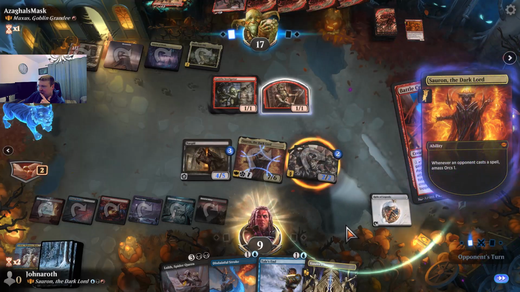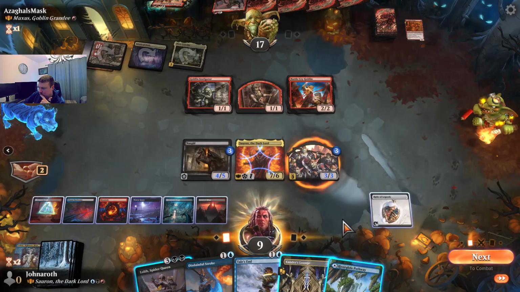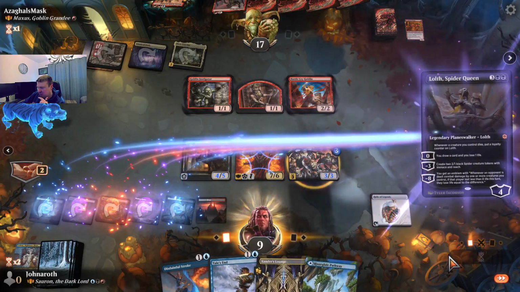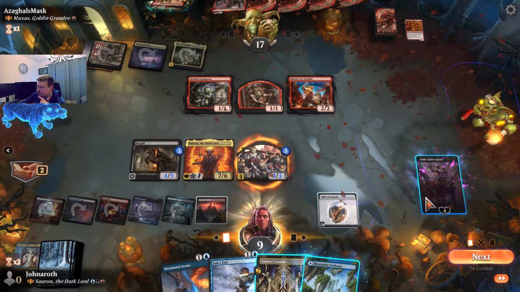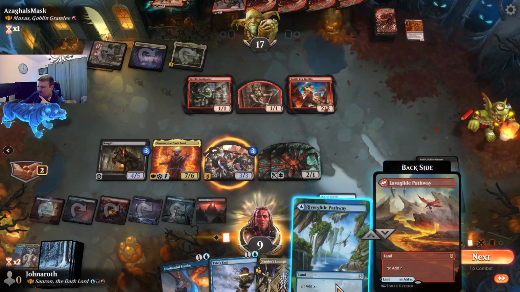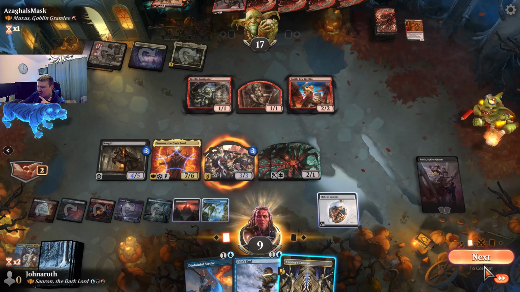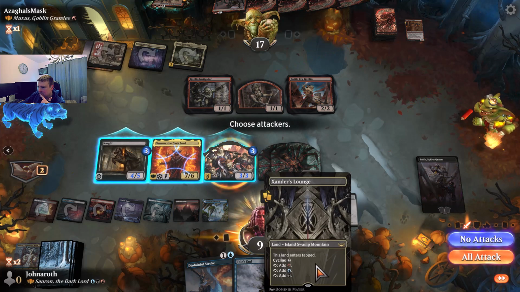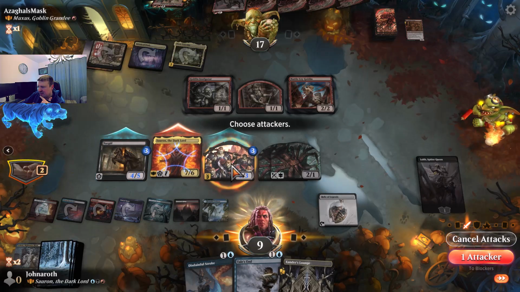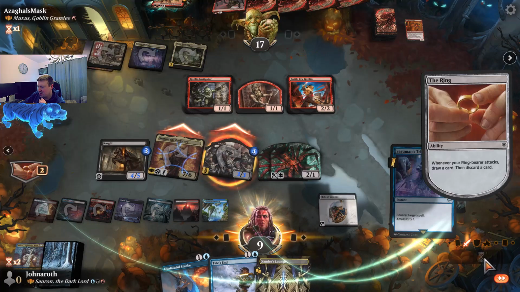And he's bringing back out his goblin squad. Let's bring out Loth. Summon some more blockers for our team. And I am going to put down some blue mana. And we are going to attack with Sauron and our army.